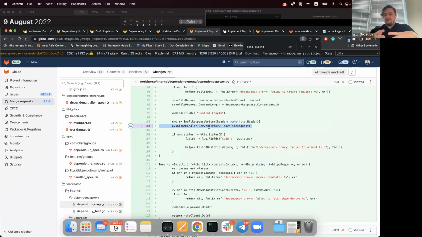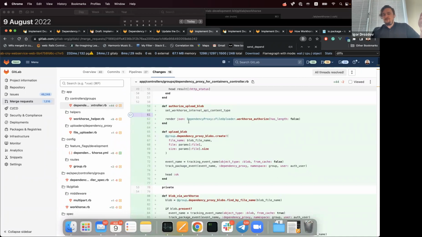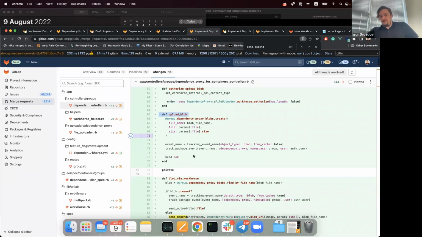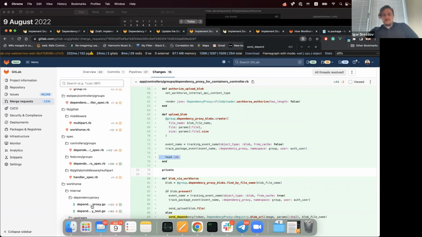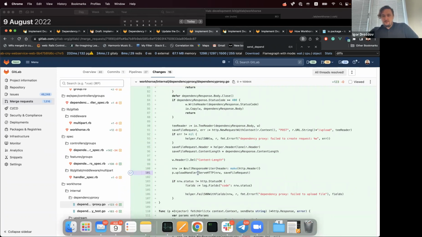Now Workhorse just processes this request using its existing abstractions, which are called pre-authorized requests. For this one, we need to implement 2 endpoints on GitLab Rails, one for authorization and one for actually finalizing the request. So Workhorse performs an authorization request. With this endpoint, we provide all the data required to perform this request. And with the upload endpoint, we finalize the data. We create the database record and respond that everything is fine. And Workhorse then understands that the request completed successfully, and that's all.